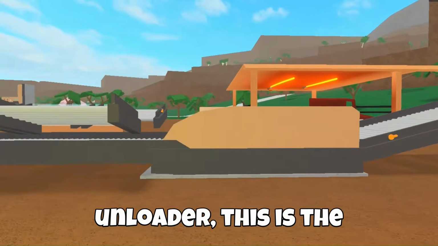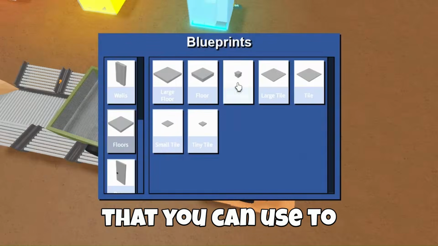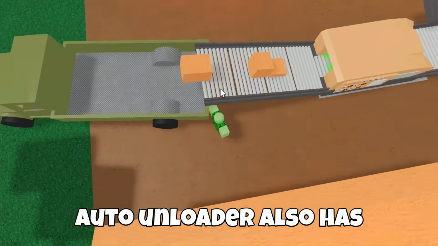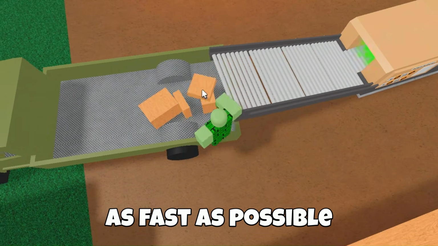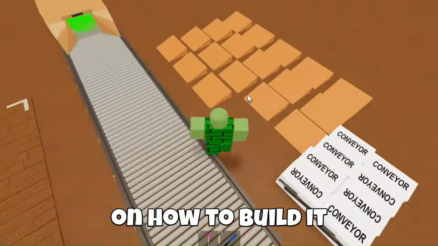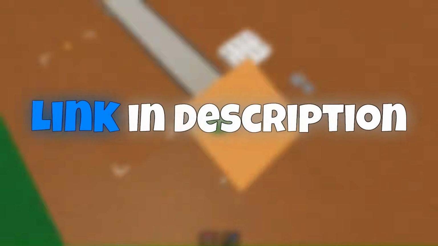Starting with the auto unloader, this is the most efficient and also simple design that you can use to unload logs by positioning a blueprint on your car and turning it, and the auto unloader also has a loading system to make wood processing as fast as possible. Because it's a very useful build, I already have a short and detailed tutorial on how to build it, which you can watch later. The link is in the description.